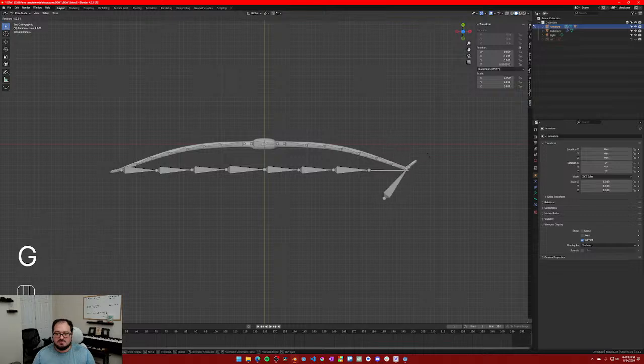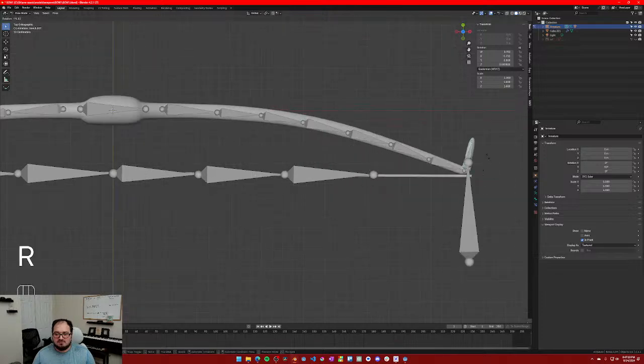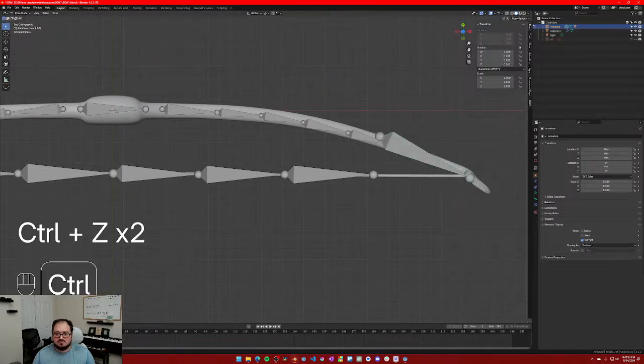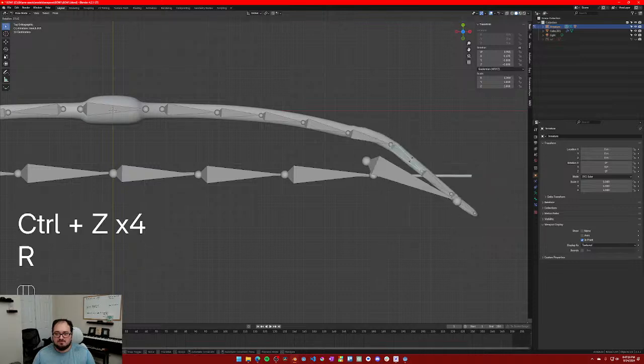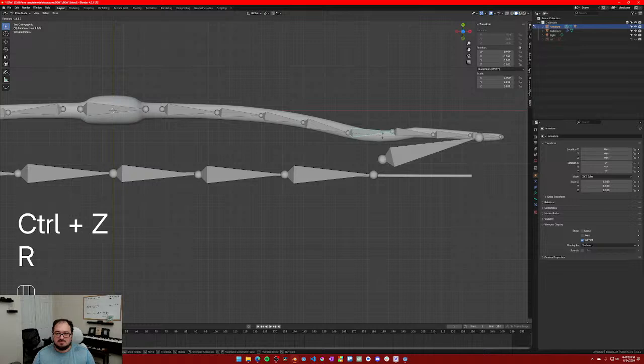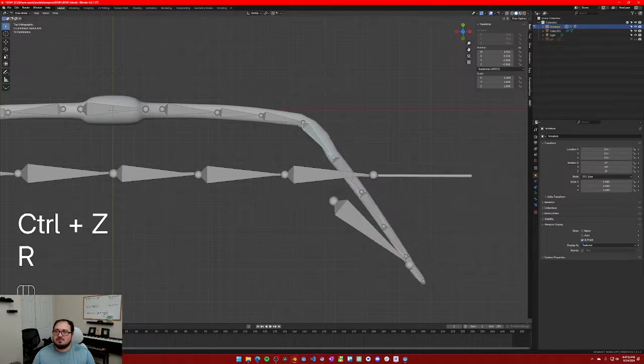We can see that this does in fact rig the bow itself, so that's pretty good. May have to play around with some of the other parts, but it does work.